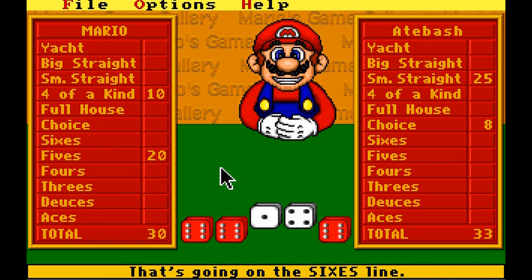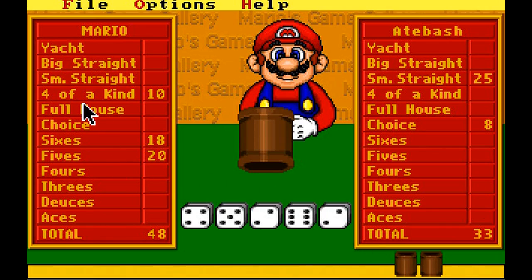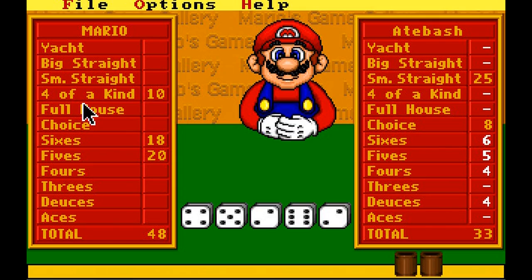That's going on the sixes line. It's your sixes turn. Sixes line. You're getting bonked right now by Mario. Whoa. 2, 4, 5, 6. I get a big straight. You can get a big straight.